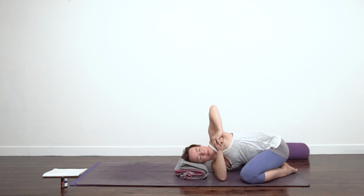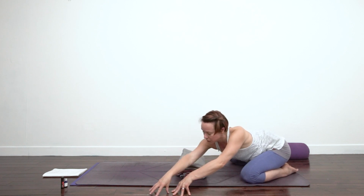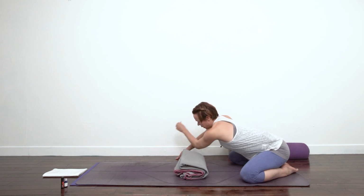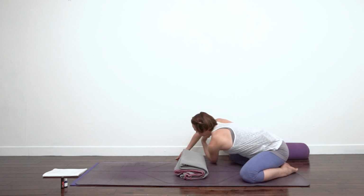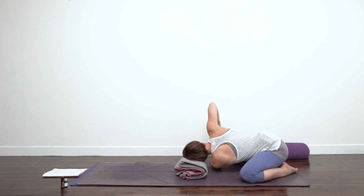Good. Coming back, releasing that onto the fingers, and like a big circular mandala, walk yourself around, all the way around to come to the other side. So taking left elbow in front of the left knee. You may find one side is easier than the other. Take a fist with that left hand, and the right hand comes resting on top of that left, wrapping it. The gaze is forwards, and then the gaze is to the sky beyond the right elbow.